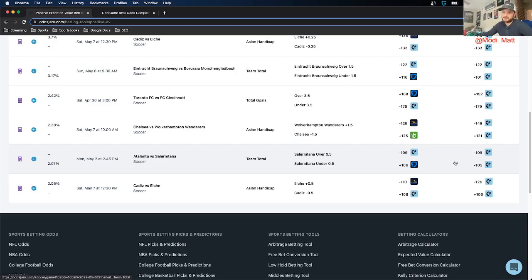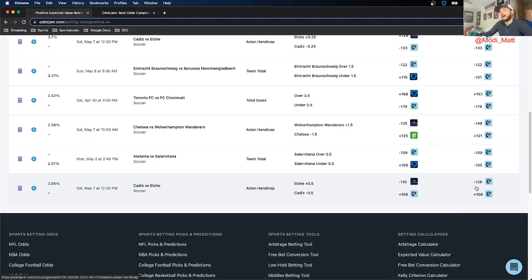Those I would recommend. And those are the three categories of market width, right? We have anything above 25 cents, so this one here, 26 cents and above. No go, maybe 1% of your bankroll if you really like the bet. Anything that is between 16 cents and 25 cents, like this one here, which has 20 because you just subtract the two numbers. And then there's anything that is 15 cents and below. That's a load city. That's the best one. You can put up to 5% of your bankroll on that one.